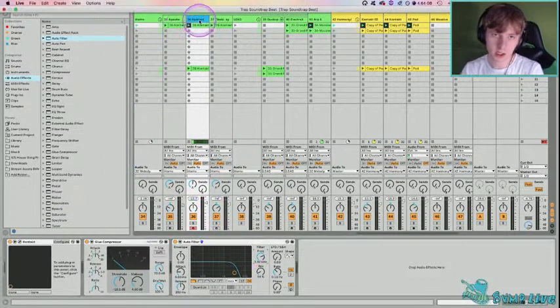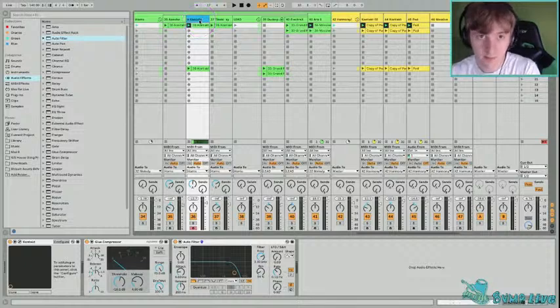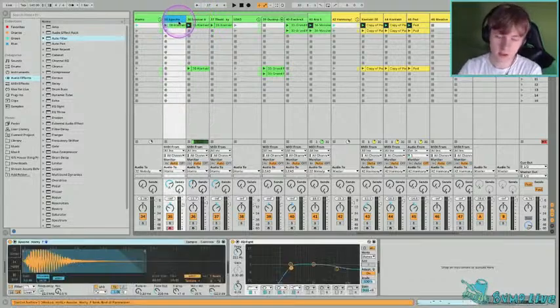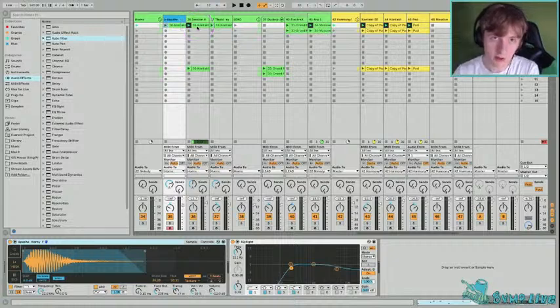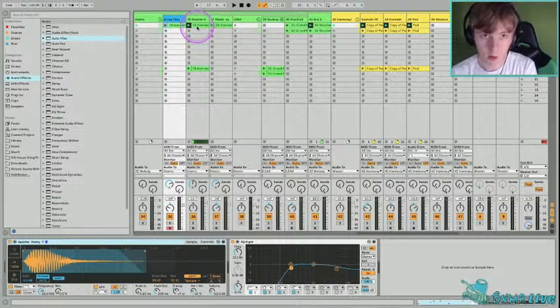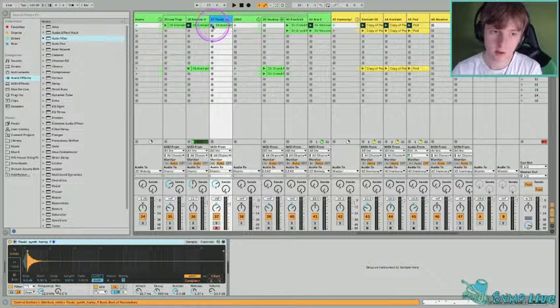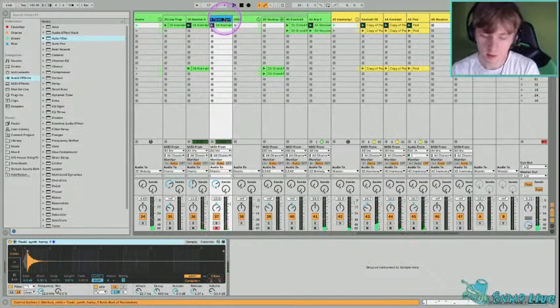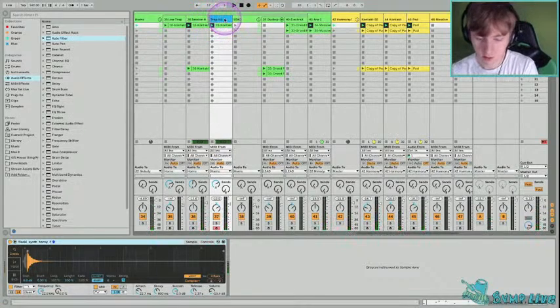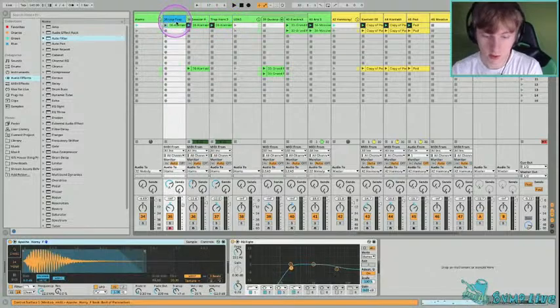I ought to call this what it is. Instead of calling it what the sample's name is, I'll call it low trap horn. And then this is trap horn 1, I guess.